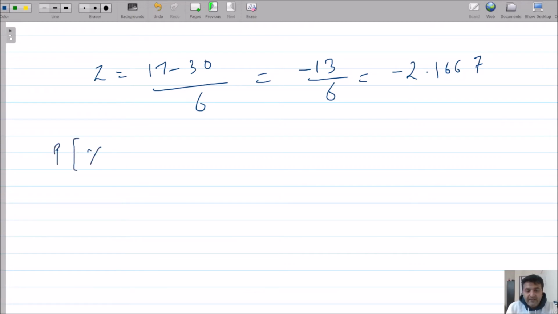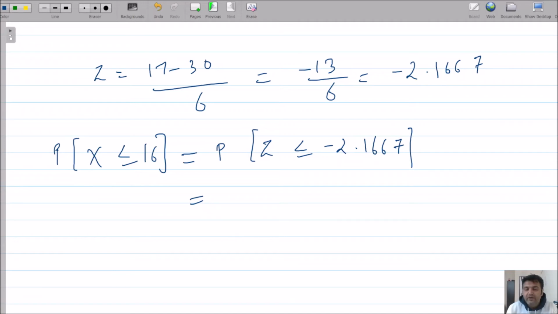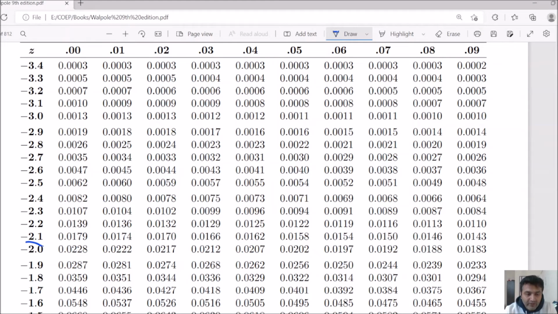So the probability that x takes a value less than or equal to 17 is the same as the probability that z takes a value less than or equal to minus 2.1667. And this you know how to find, because now we are in the standard normal distribution. Use the table and you can find this value. Let me just solve this problem for you. It is minus 2.1667. If you go over here, minus 2.1 and then you go for the 6 value, so 0.0154. Or if you want to approximate, you can take 7 also, so it is minus 2.17.